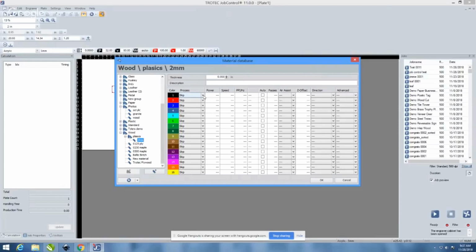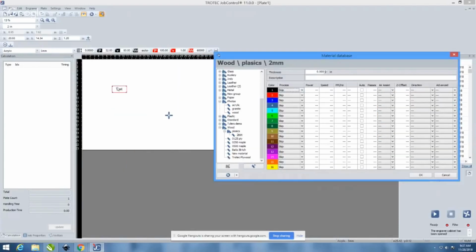That's right. So if you look at our file here, we have some black font that we're going to want to engrave, and a red cut line here. So we'll go to our black color here, and we're going to select engrave with our CO2 laser, because for this purpose we are engraving our plastics. Sorry, Anthony, could you go through each of them? Yeah, sure.